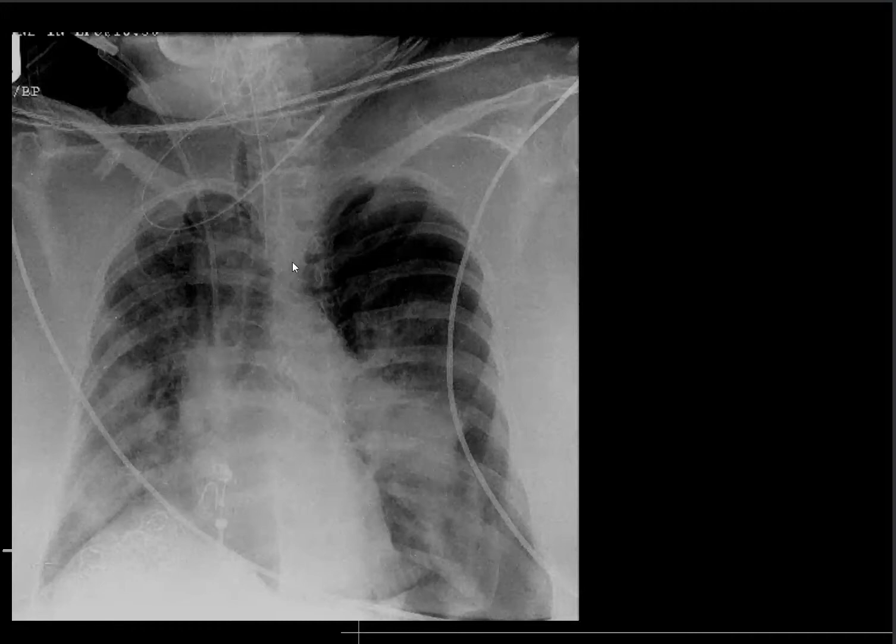We've got an endotracheal tube. But remember, I asked, should we feed the patient? Well, where is the nasogastric tube? Can anyone see the nasogastric tube? The nasogastric tube is here. It's curled up in the oropharynx and the nasopharynx. We thought it went down easily, but all it did was curl up here.